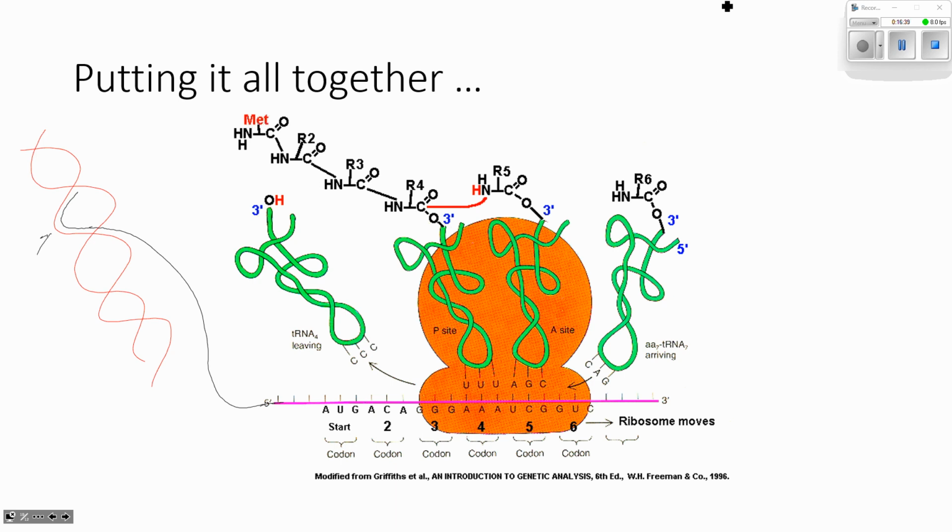That's the template strand. The coding strand will look just like the messenger RNA. That messenger RNA is going to have a 3-nucleotide sequence somewhere on it that starts with A, U, and G. That's where the protein is going to start.